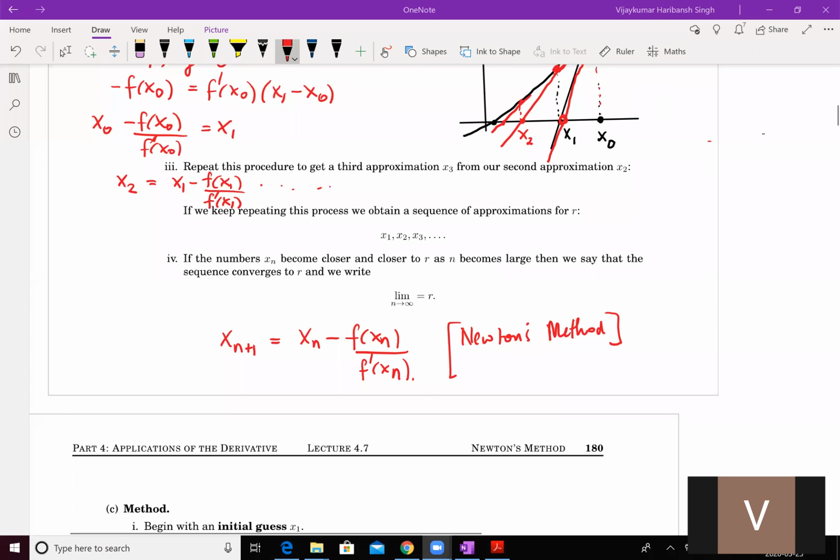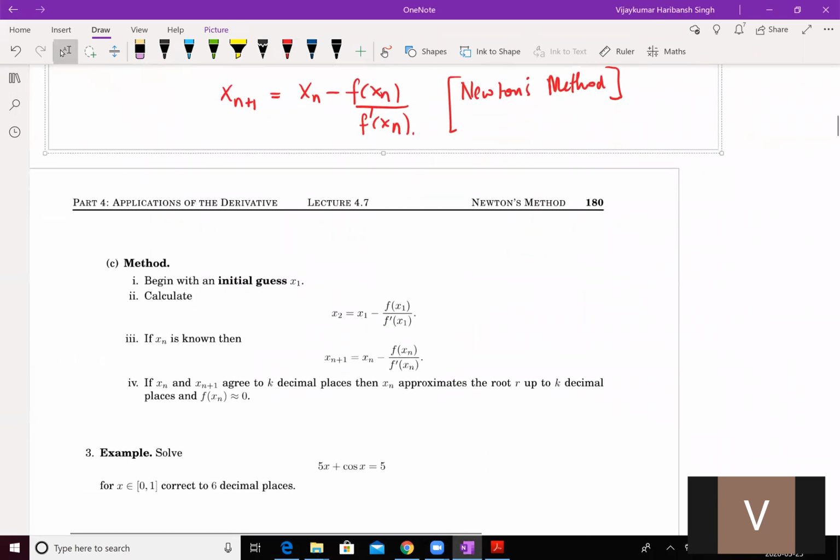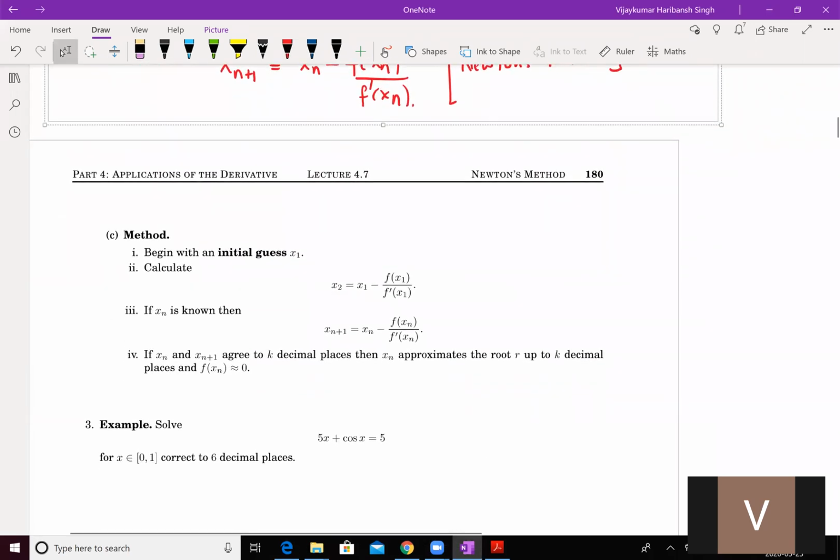All right, so this is Newton's method. Again, the idea is you start with an initial guess of your choice. Some people say x1, some say x0, it doesn't matter, whatever you want to call the starting point. Here we're calling the starting one x1. So you can get x2 out of x1 by the following: x2 is x1 minus f of x1 divided by f prime of x1. And similarly, you can keep on going with this process and you get x n plus 1 is x n minus f of x n divided by f prime of x n.